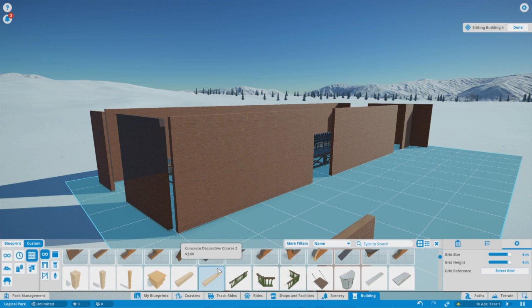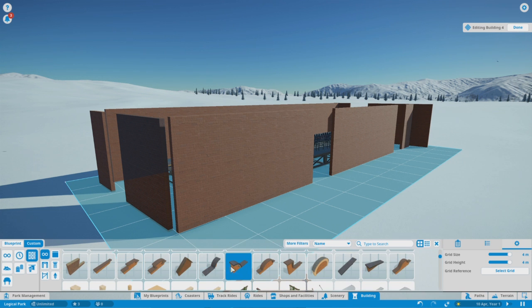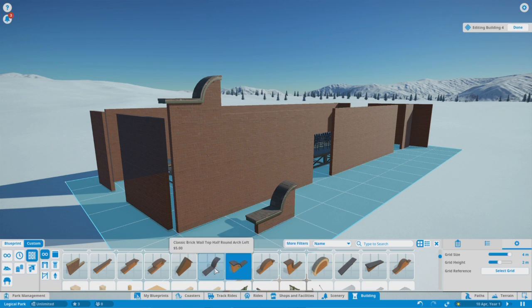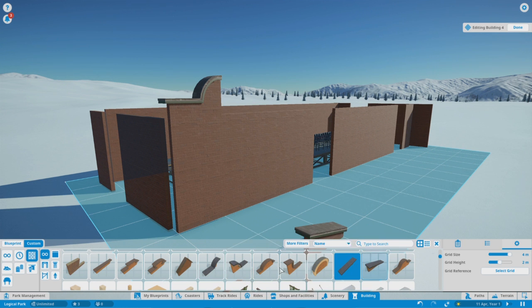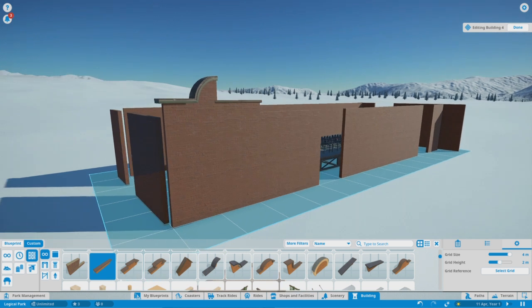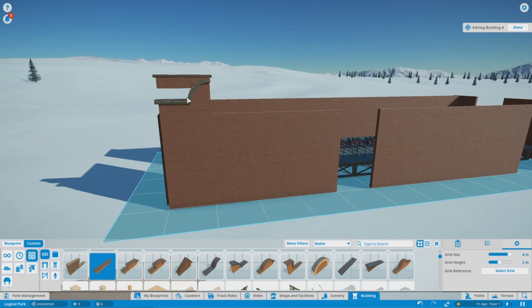Right, there we go. So that's what we need there. Like that. And then we just need a flat one. Not a sliding one. We just need a flat one. It's not going to be tall enough. Right, so we need to take that off.